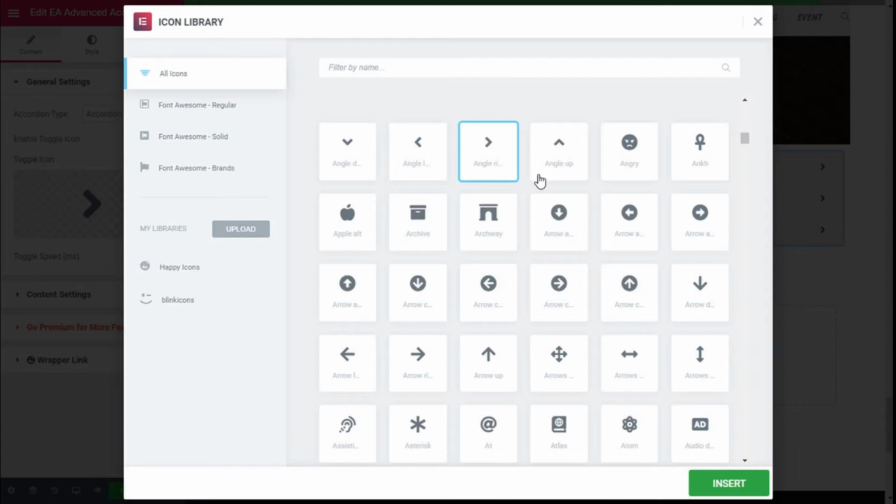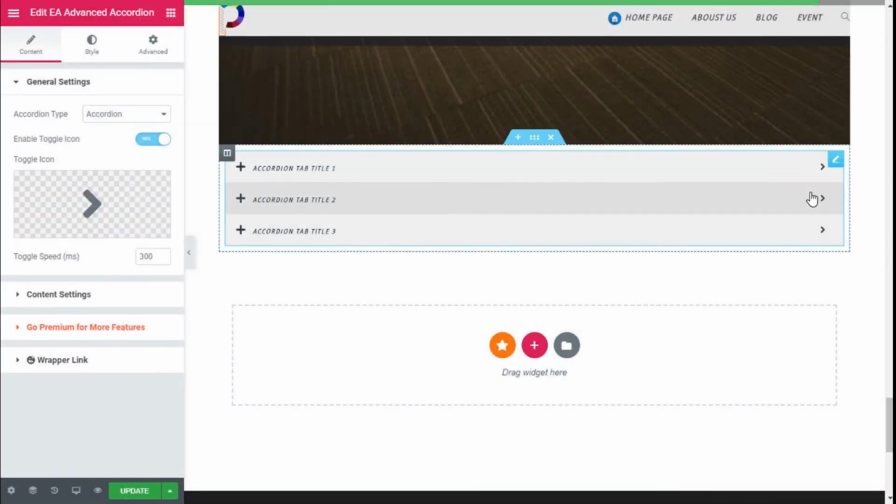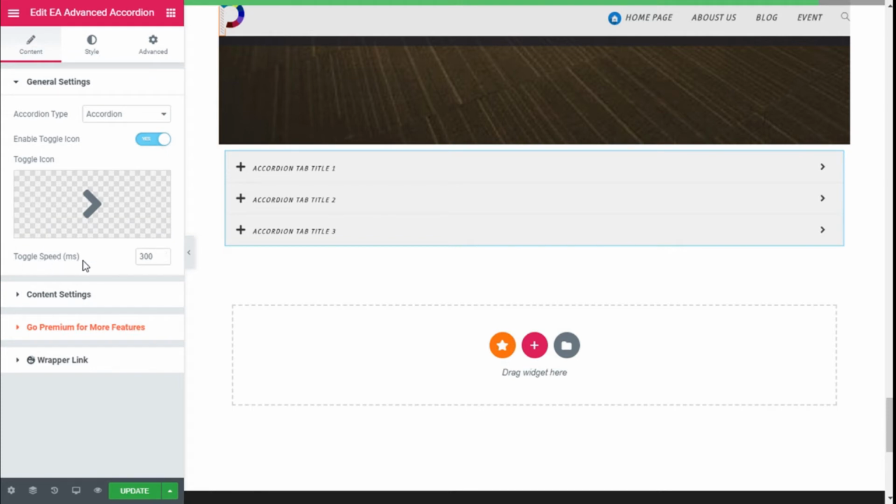We can select one from the icon library, so we are going to use the angle right because I think it works quite well. So we have the toggle speed 300 milliseconds, so we are going to maybe make it a little bit more, 400.